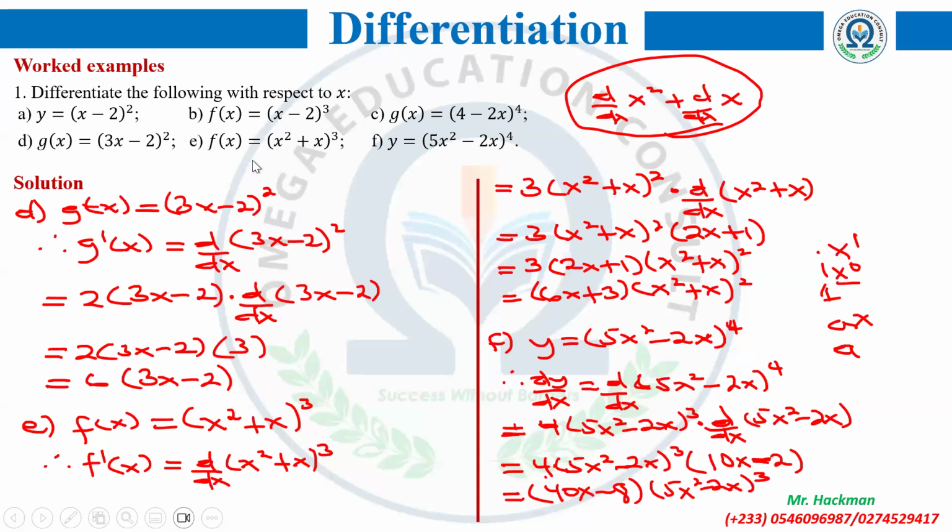Okay, in fact, all of us should be able to expand all the functions that we have here. Only that I've told you if the exponent is up to maybe 3, that's where the expansion should come in handy. Otherwise, use the power rule. But with this one, here we have 2 options. If the question didn't restrict us to the method to use, be it the composite function rule or expanding and differentiating term by term, you have 2 ways.